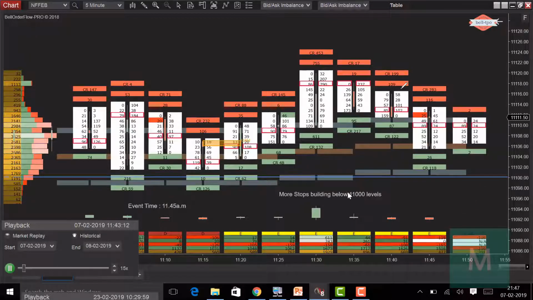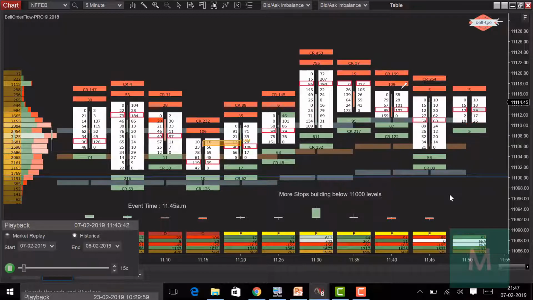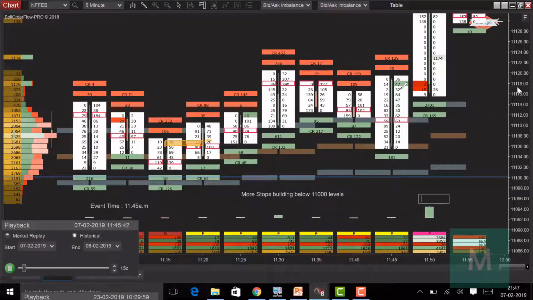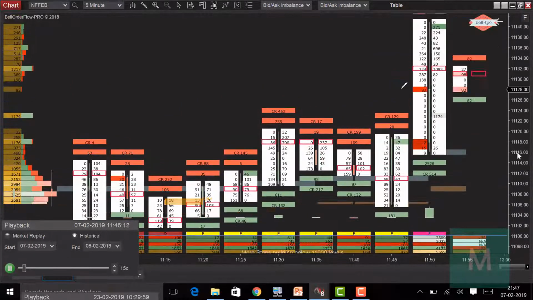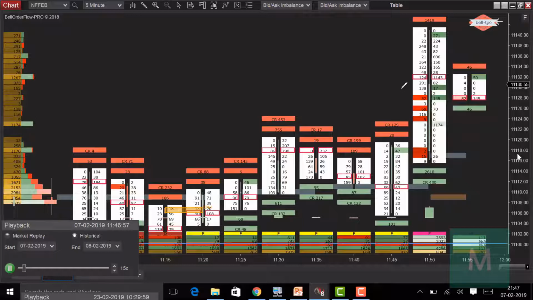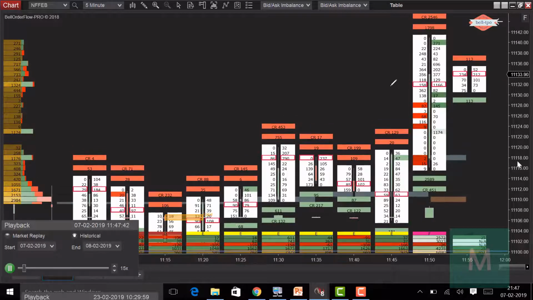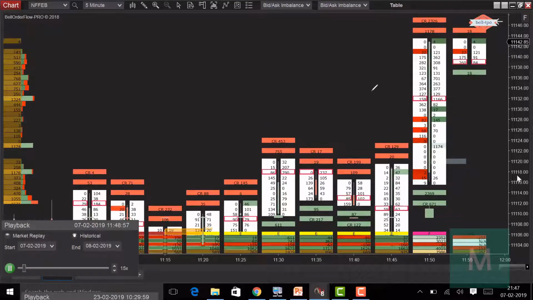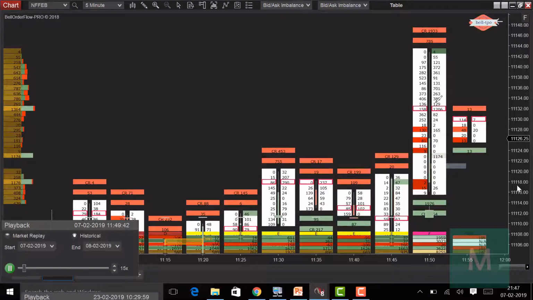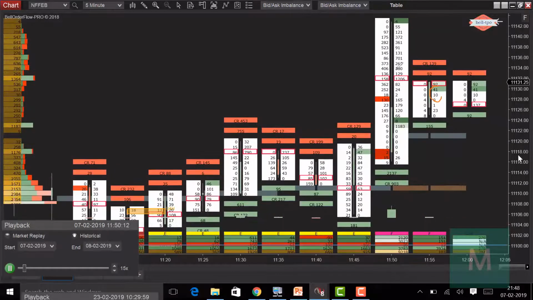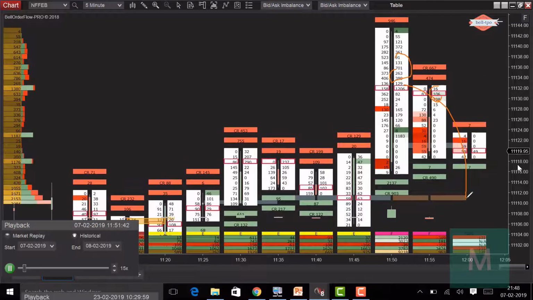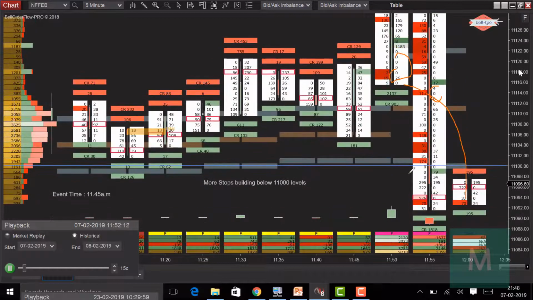I just marked a line at 11,100 levels. Again, this is where the announcement came, 11:45. And one big volume happened over here, 1,166. It was a very high volatile candle, and price is back. You see that volumes are relatively big, and so temporarily they could touch VWAP levels.